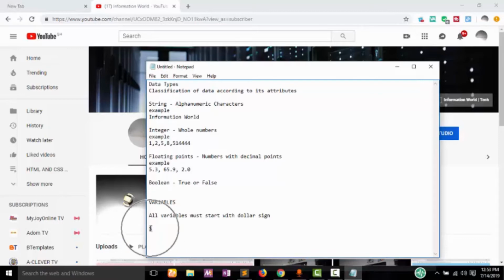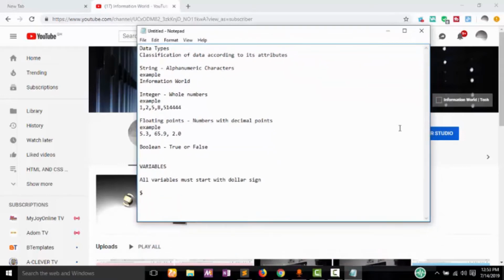This is a dollar sign, as you see down there. If I want to declare a variable, I just write the dollar sign followed by my variable, something like this.